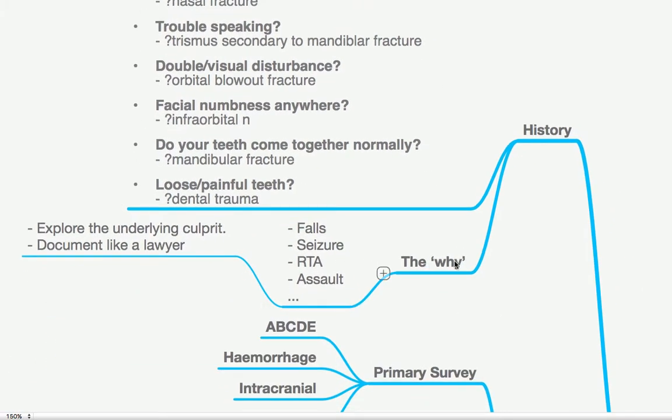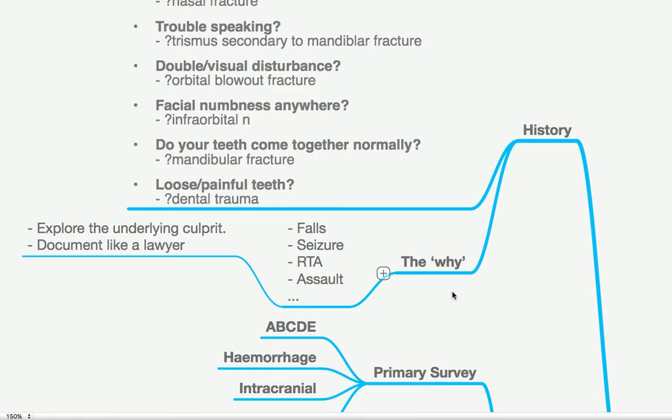So the next thing that we do need to do is remember to try and figure out the why. How come they've got this facial trauma? Is it an elderly person who's fallen? Don't just ignore the fact they've fallen, because it's so easy to get wrapped up in trying to deal with the face. We need to know why have they fallen after taking care of all the facial injuries.